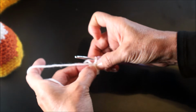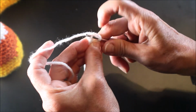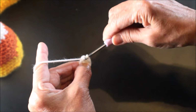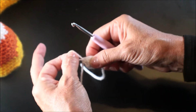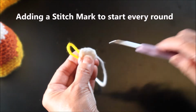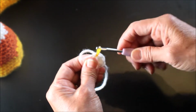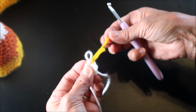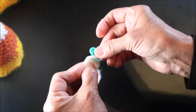The way to start the second one is to close the round. The way to close it is right here is one, and right here is the other one. Okay, that's probably the hardest because it's tight. So now you have 2 loops and you finish your single crochet for the second round. I'm gonna pull this here to use a piece of yarn, and the way to do that is by just looping the yarn, maybe a little longer piece of yarn, but not necessarily. I think this will be good, and then that will be your stitch marker. Very inexpensive, you don't have to purchase anything. Now I have mine, so I'm going to use it.